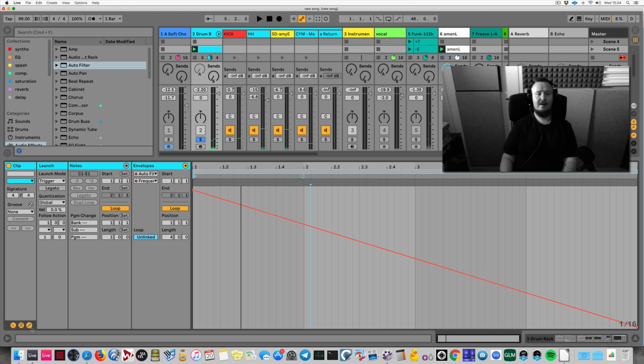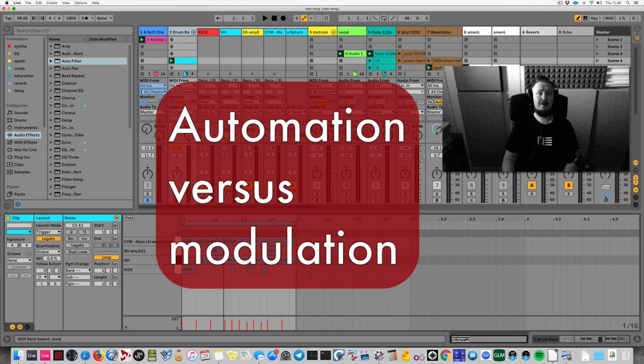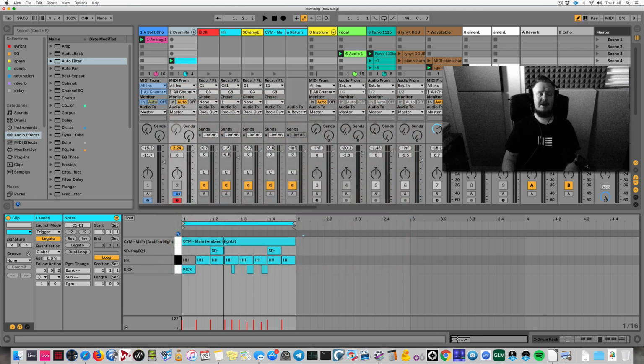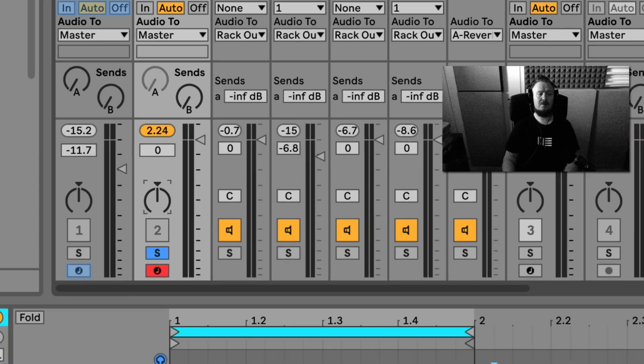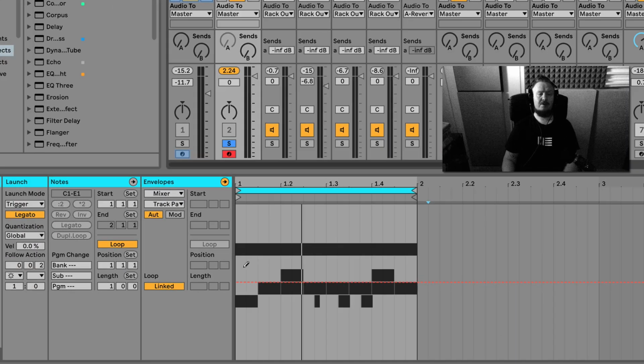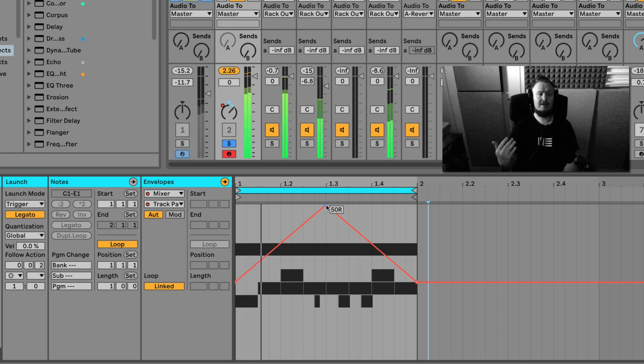So unlink the length of the automation envelope if you want. There's one thing relating to automation that I want to talk about, and it's modulation. First, I will want to do automation for panning. So I have clicked on panning and I go to envelope view. So I can now do something for the panning. So I will do a simple automation that turns the panning to hard right and comes back.